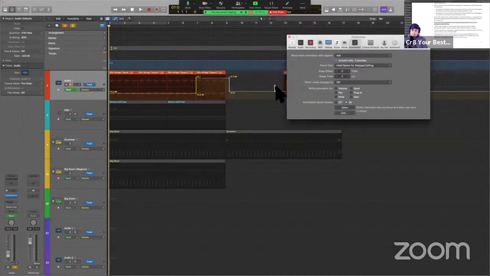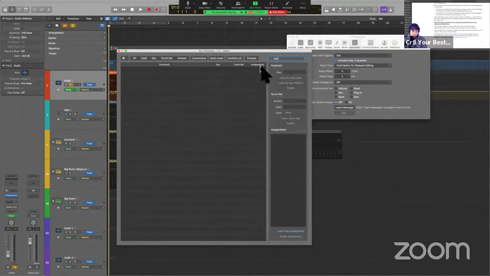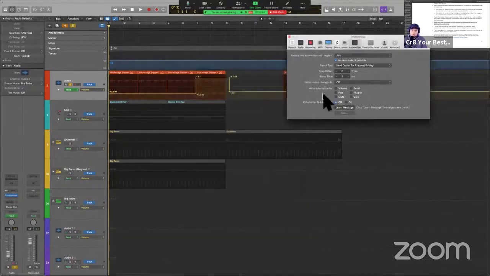Now, this is something you can also hit by key command. I forgot what the key command is. I saw it somewhere up here too, but let's just look at it really fast. AQA. Oh, it's not on there. Automation quick. So that's Control Option Command A. That's set by user, and so then now it's theoretically on. Oh, it's not yet defined. I understand. So I have to hit that Learn button.